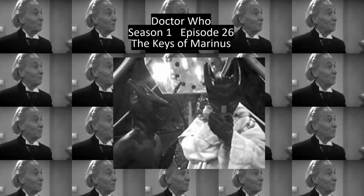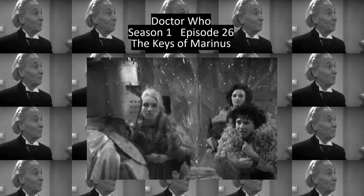Altos and Sabatha have travelled ahead with all but the last key. They do not know that Arbiton has been killed and that Yartek now rules Marinus. Yartek has seized the first 4 keys and holds Altos and Sabatha prisoner, awaiting the 5th and final one. Yartek attempts to coerce Altos into revealing the location of the last key, but he refuses to give in. Yartek then exploits Sabatha, with whom Altos is in love, threatening to kill her if he doesn't comply.